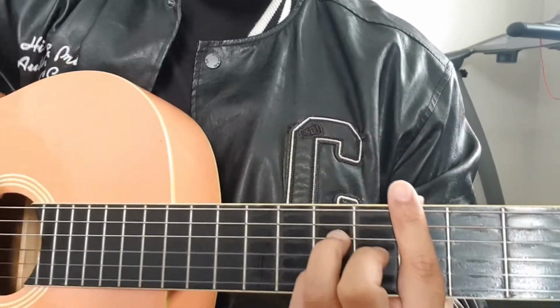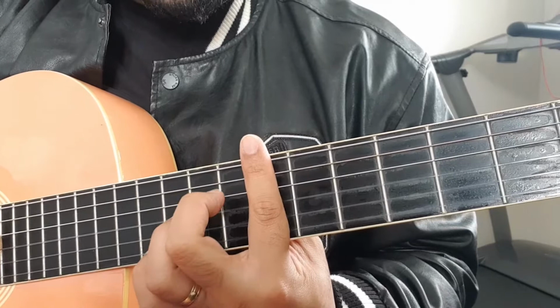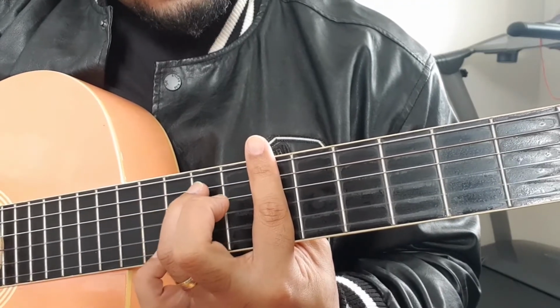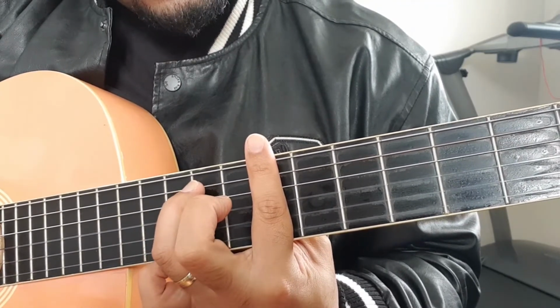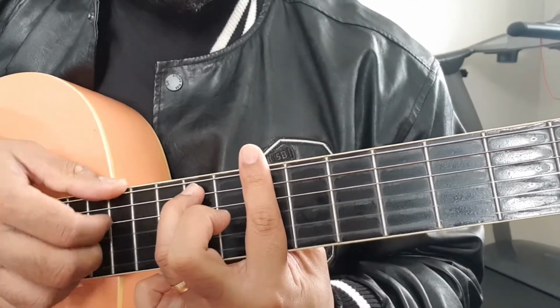And then for the next chord, you're going to do another bar chord on the 7th fret. So you're going to cover all these strings, and you're going to cover with your ring finger this string right here.